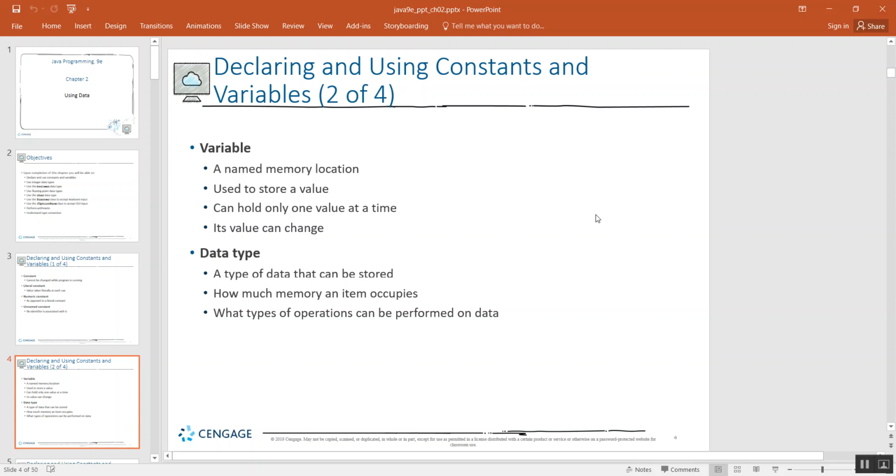So a variable will store a value. So I have a value like pi, or I want to store a birthday, right? The birth date, or your age, or zip code, or your driver's license. You can put that in a variable. Why would you do that? Because you want to make changes to it, or you want to use it later on.